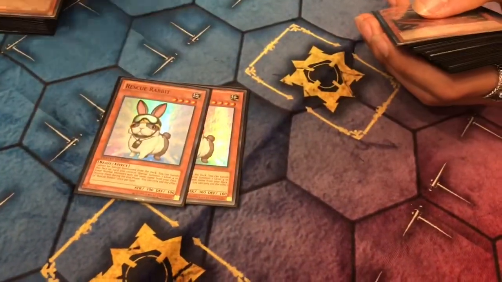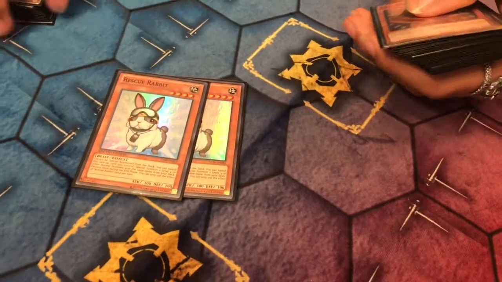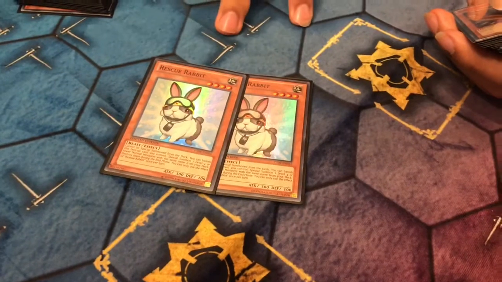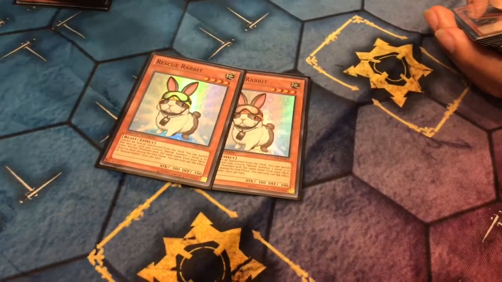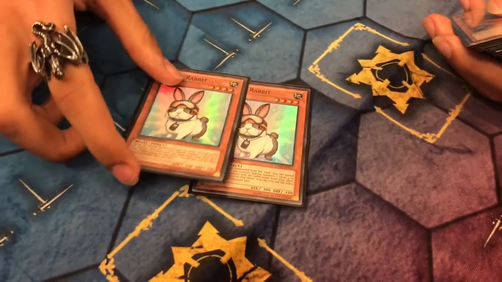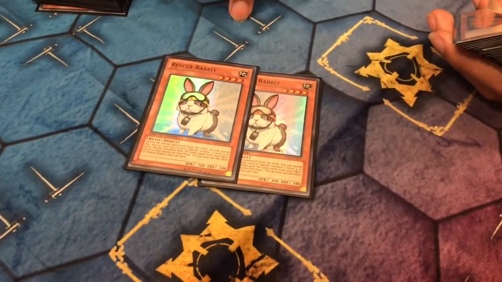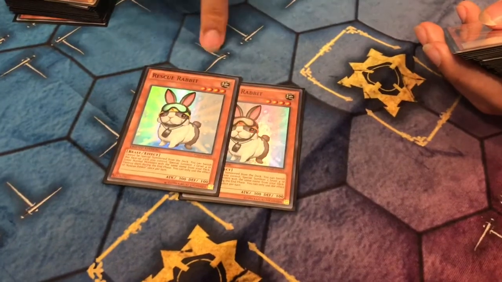2 Dino Rabbits. I mean, not Dino Rabbits, Rescue Rabbits. This is really good first turn because you can get out your 2 normal Dino monsters and then just go into rank 4 play. So since first and second turn is pretty rough for this deck, I highly recommend that you go with Baguska first turn.